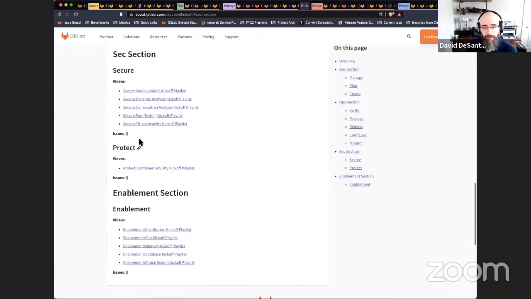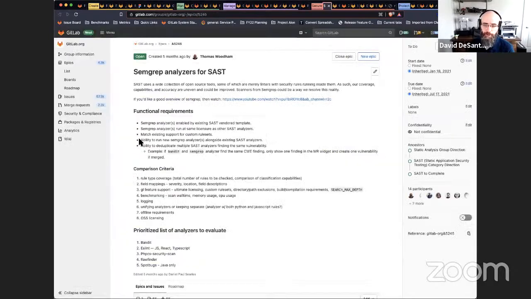To head over to the SEC section, start us off with stack analysis. They're continuing their work to switch to SemGrep as one of the primary analyzers for SaaS. With 14.0, they rolled out support for TypeScript, JavaScript, and Python. In 14.2, they're focused on switching over for Ruby, Ruby on Rails, as well as Rust. This will allow us to archive several more scanners and be able to get everyone on a unified scanner.